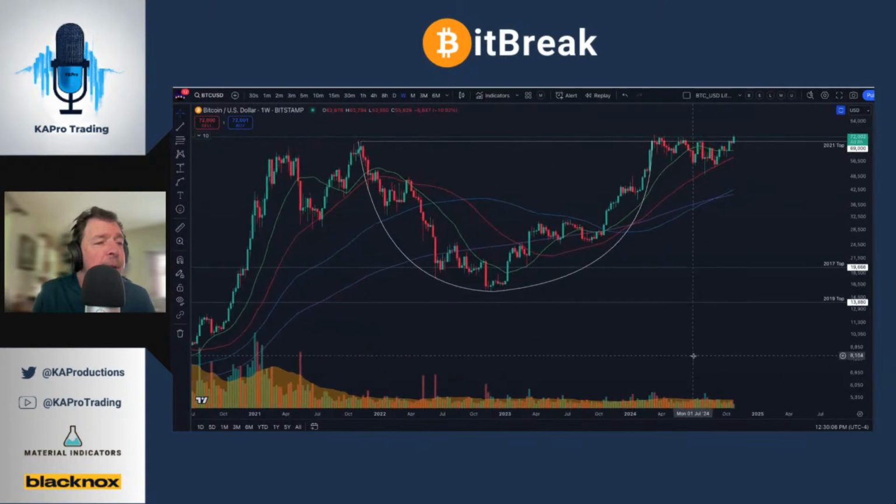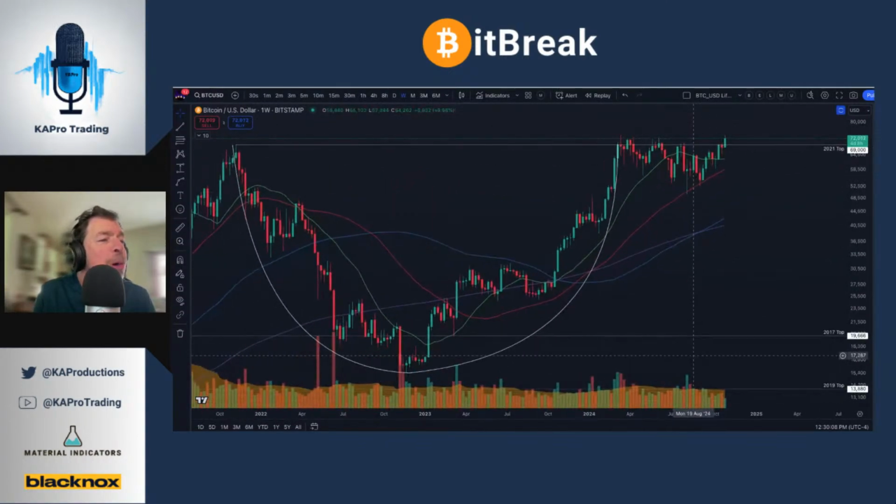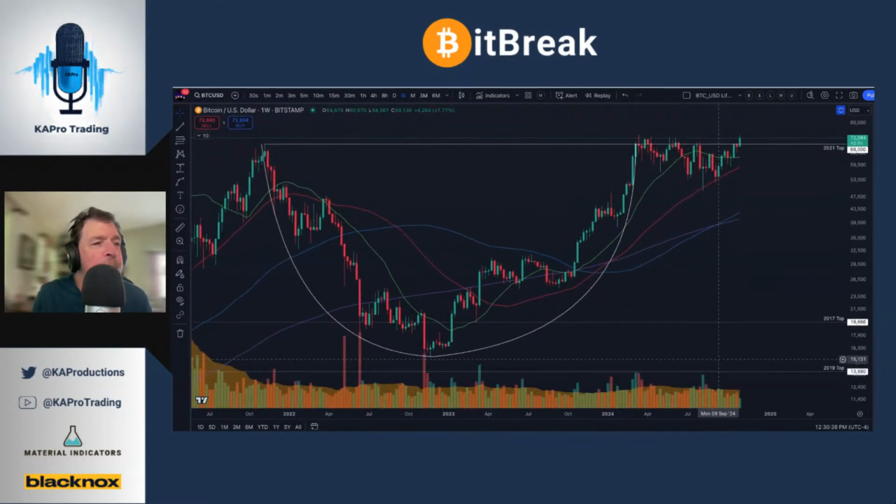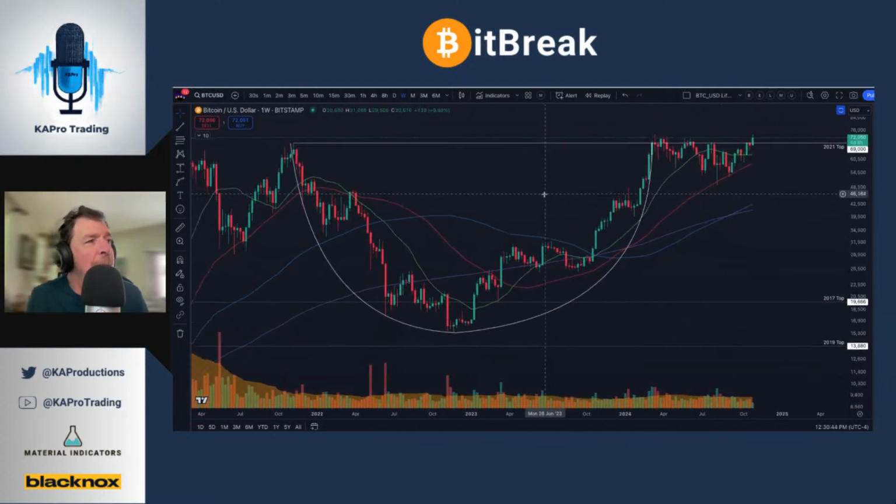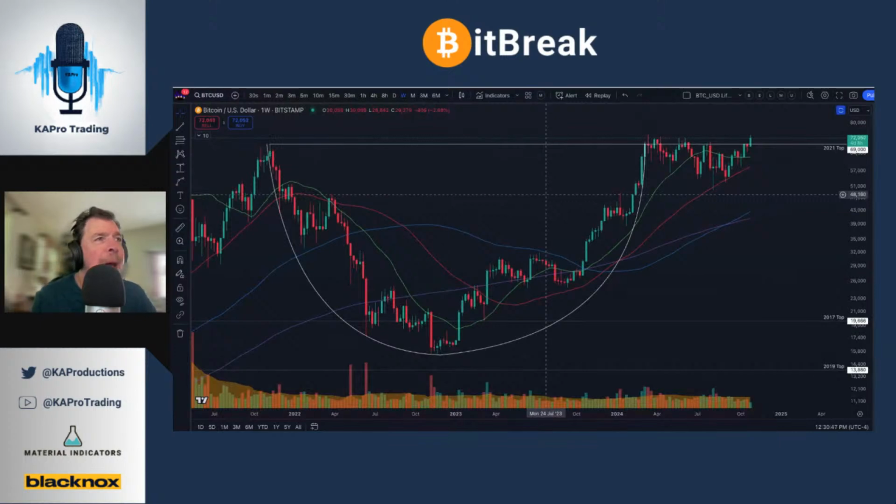The one thing I don't love here is the volume profile at this stage, especially since we hit this bottom here. I would like to see the volume increasing. In a classic cup and handle pattern, you do see the volume increasing as the breakout develops, and we're not seeing that volume increase here. Now, it's rare that we get everything perfect these days, especially in crypto. I'm still watching that intently, but I think this still, at the moment, has enough characteristics of a cup and handle pattern.